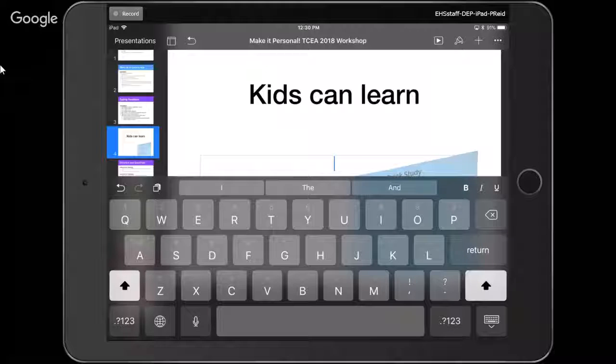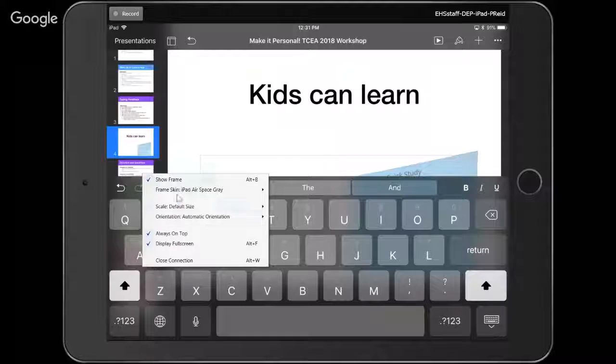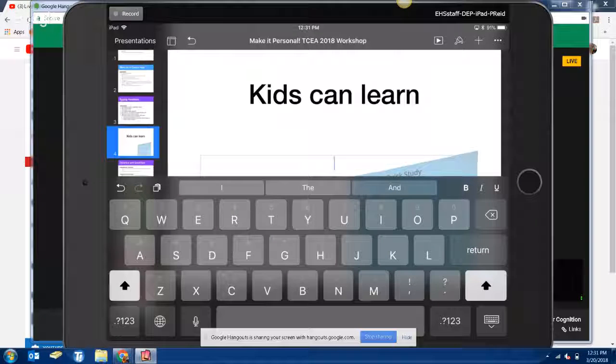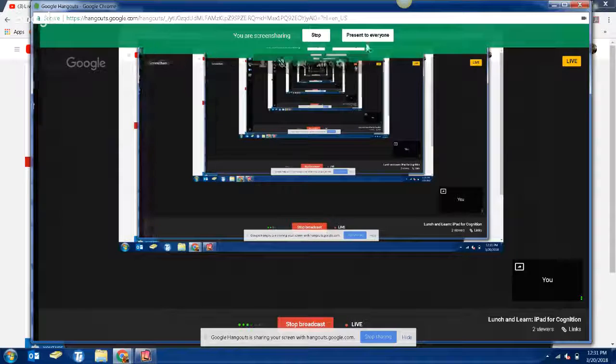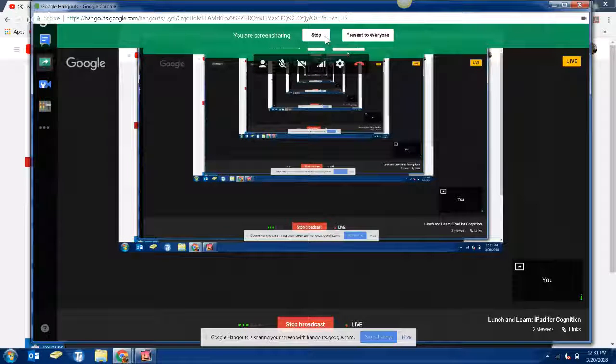So the iPad can be used on a daily basis, but it really shines when you're allowing those kids to be productive and to think. And I think that's really what the iPad does: it pulls and encourages the thinking with the kids, and it makes them not shy to think, not shy to learn a little bit of extra content. So I hope you try some of these out.